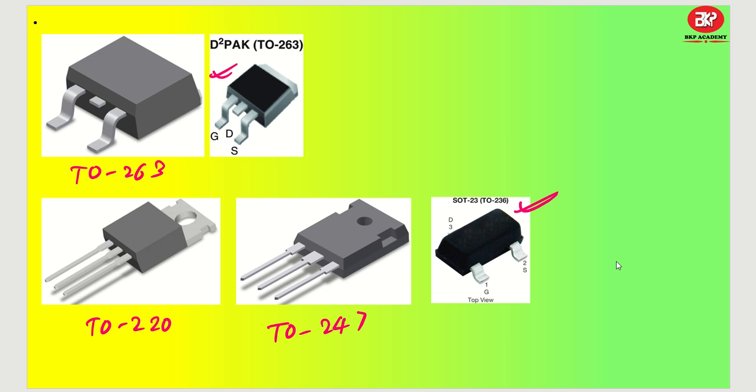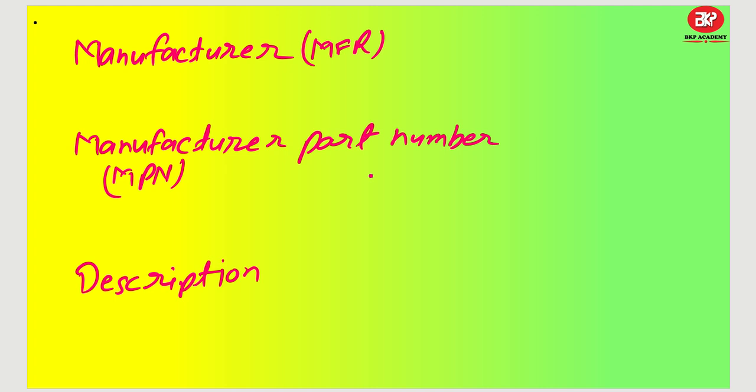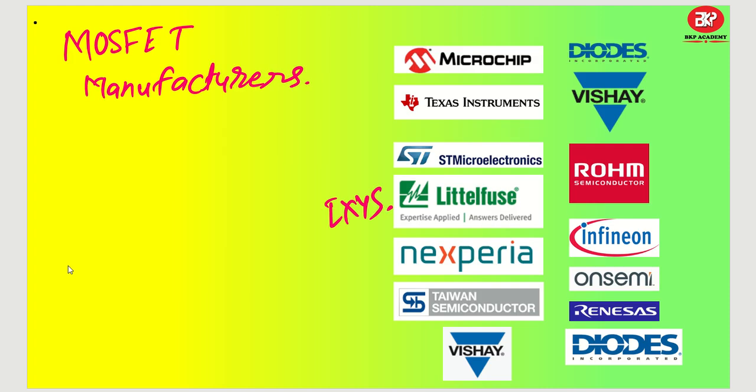Let us start with the first one. The very first thing you have to think of is the manufacturer that you are going to choose. Based on the parameters and specifications that you specify, there are various manufacturers that will match your application. Let me talk about the popular or trusted manufacturers that can be considered. I have listed a few of them here, and there will be many more compared to what is listed.